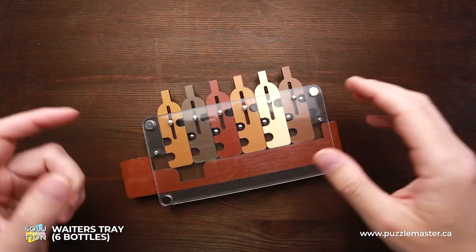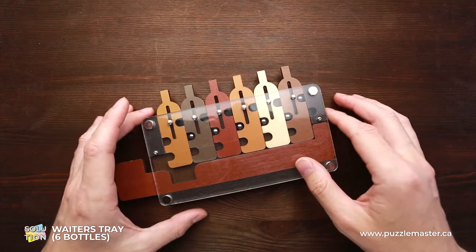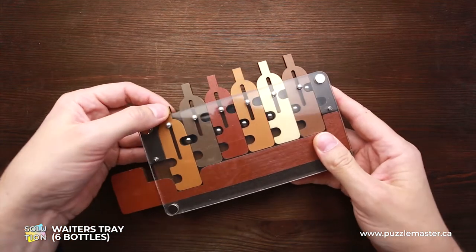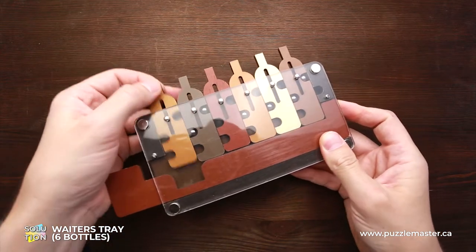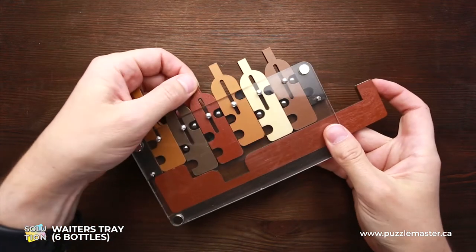And now I will show you how to solve this puzzle. Just follow what I'm doing and try to do the same in your puzzle. So first, moving the ball here, then move the tray. Move the ball, move the tray. And all the time you have to do the same steps again and again.